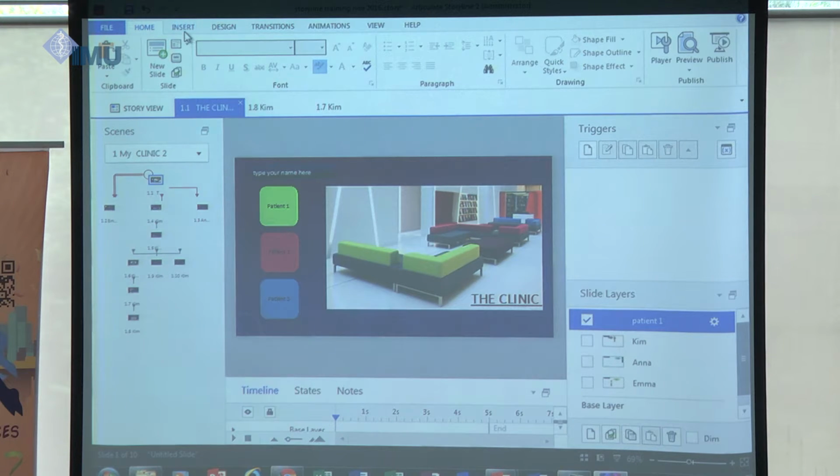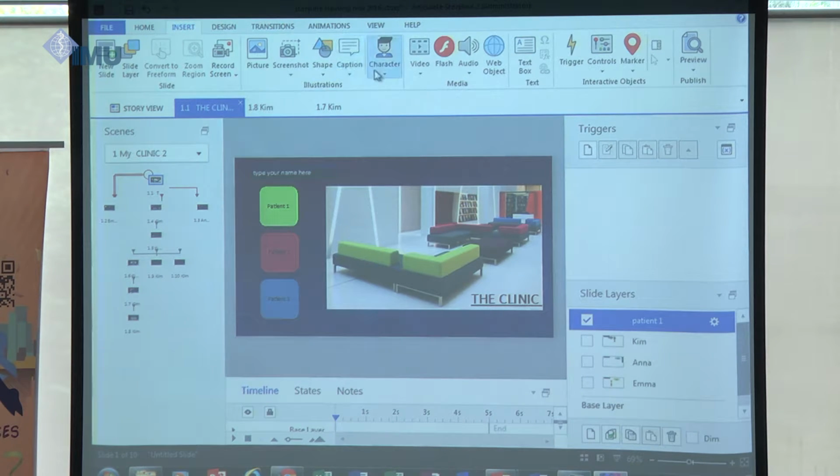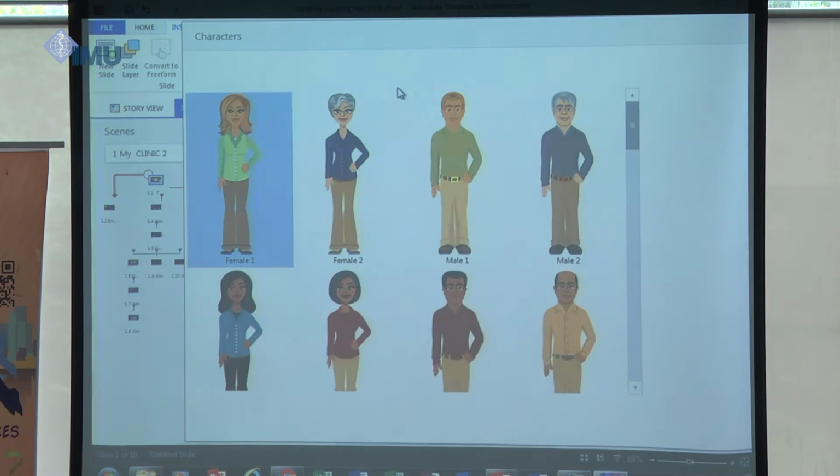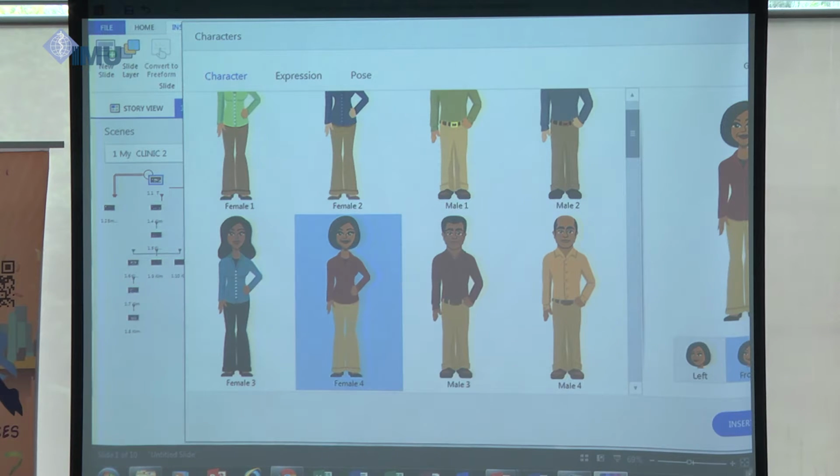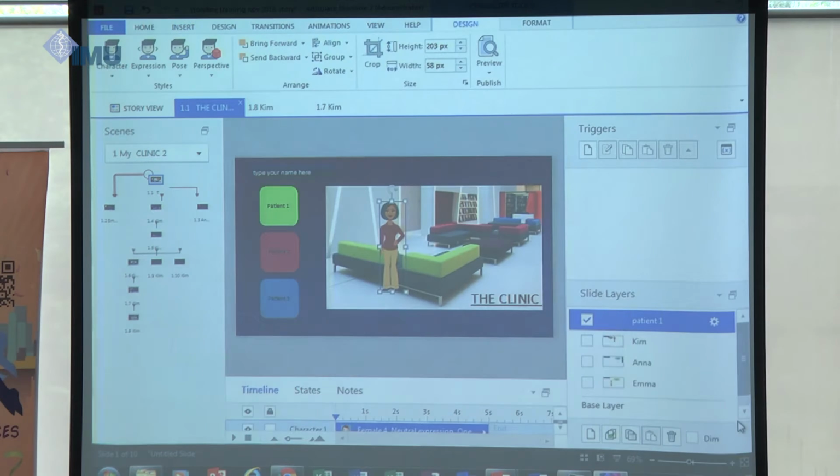So I will go here and go for character, and then I will choose one of the characters. So let's say this lady, and then she's here. So this is the new patient 1.